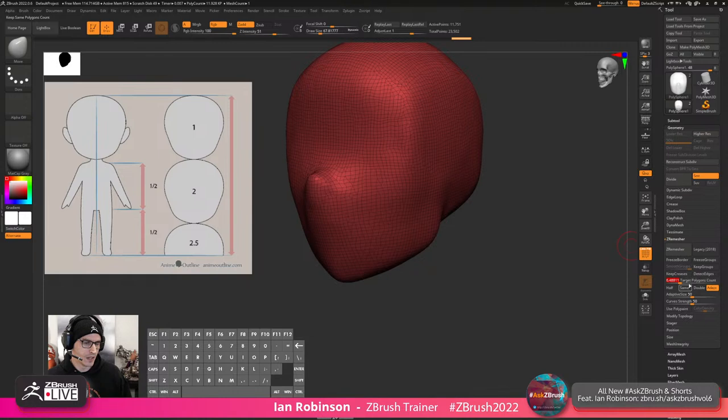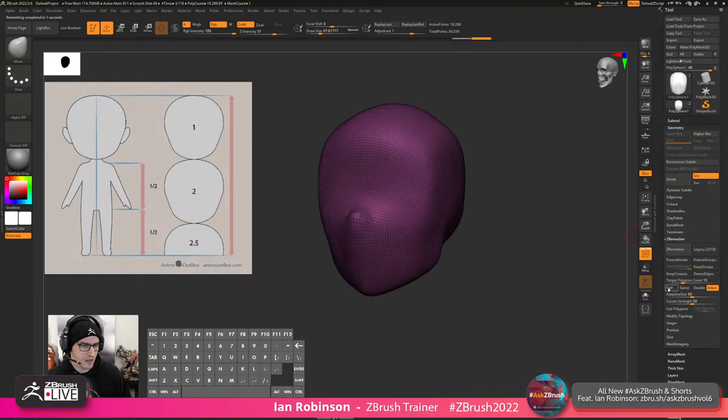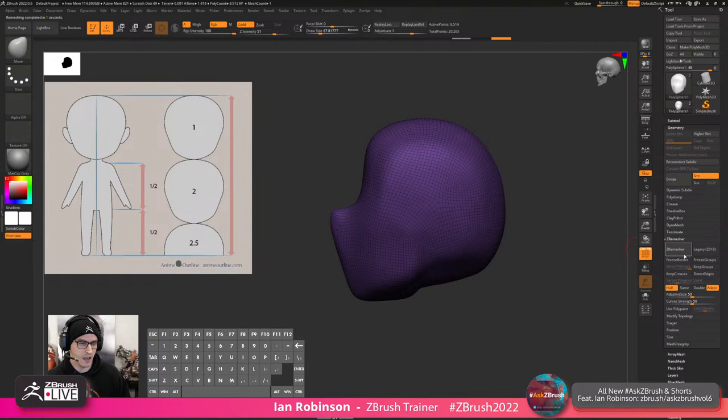I don't know. But let's go ahead and get this. I want to ZRemesh this to get nice, smooth, controlled edge loops. So I'm actually going to go ahead and do that, and then I'm going to cut this in half. I'm going to see how low I can go. I think I can go about 5.